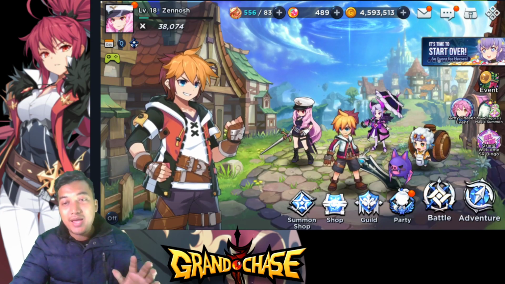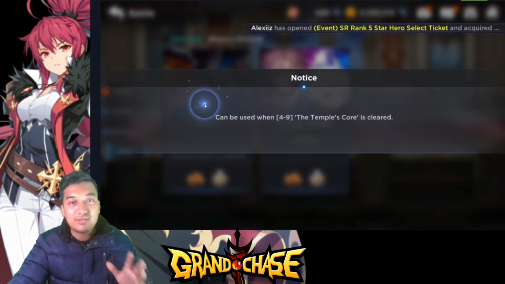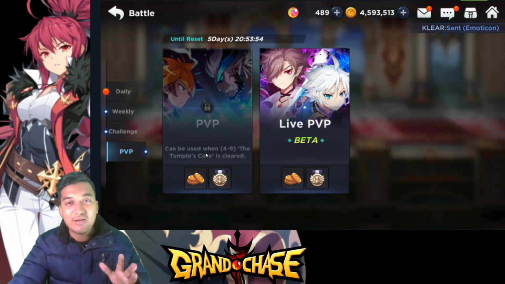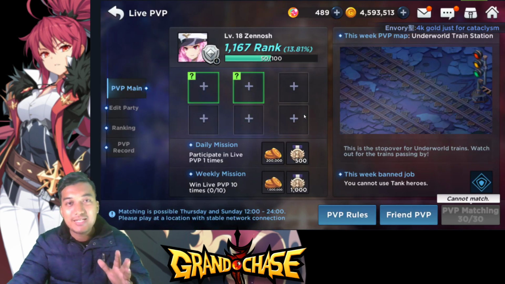You can actually go into the battle, and if you really want to go into PvP battles as well, this is the place where you can go. There's the PvP content as well, but I have not been able to unlock my PvP content right now, so I'm really not able to show you on that one, okay? So that's the thing right out here, guys.